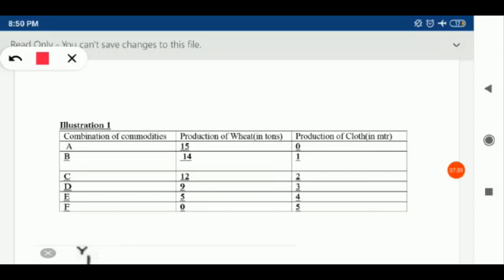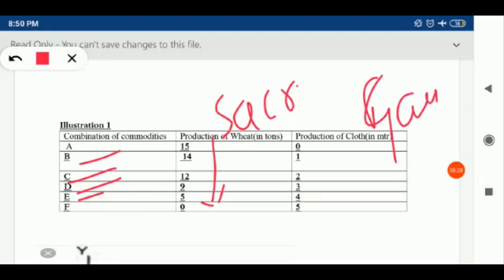what happens? Within these limits, various combinations of two goods can be produced, that is B, C, D, E. These are the various combinations of two goods at the same time, where we are sacrificing units of wheat. You can see with the help of this schedule that we are sacrificing units of wheat, and only then are we gaining. So we are sacrificing wheat to gain units of cloth, because we cannot increase the production of both goods at the same time, due to which we have to make the best possible combination which is best suited accordingly.